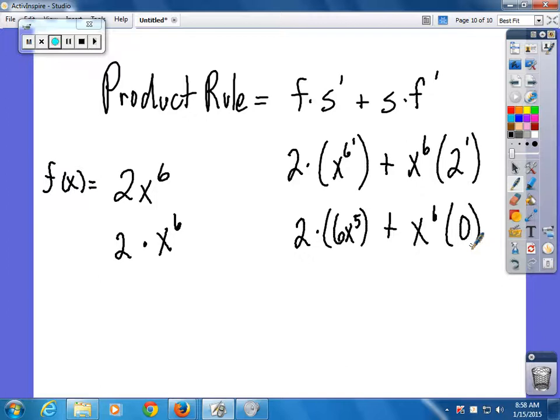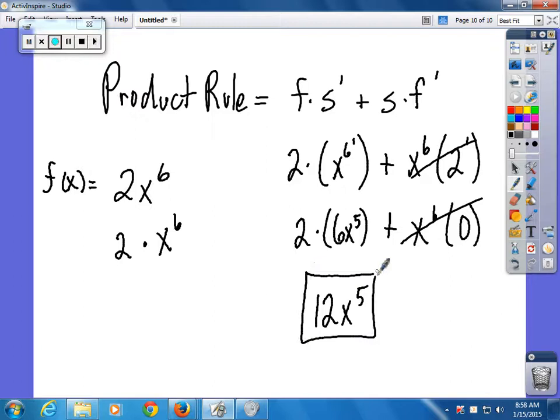And yes, you could have marked this out just looking at it, and I know that. I know some of y'all are real good at calculus, but that's not who I'm teaching. I'm teaching people to review it, okay? So 2 times 6 is what? 12x. And that's how you use the product rule.